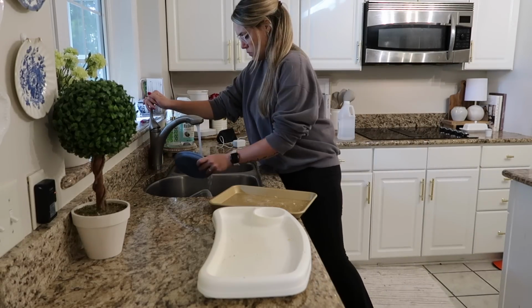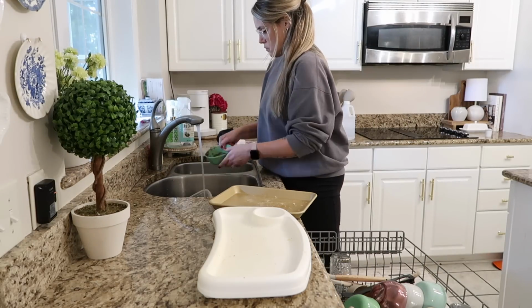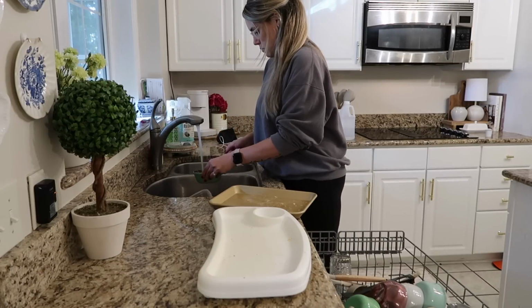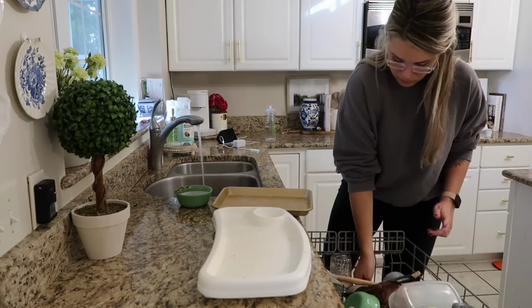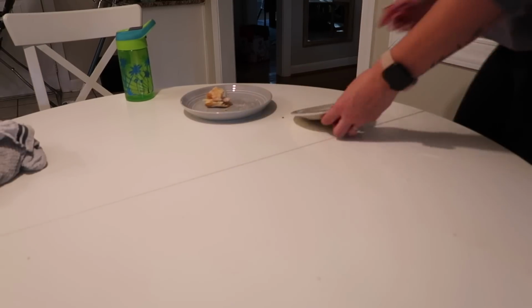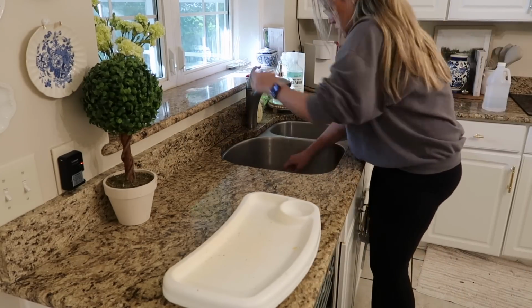Before we had kids, we did. Now we do not. And my husband is a super early riser. So even on the weekends, he'll wake up at like 5, 6 a.m. So typically he is the one that does the dishes, just because he wakes up so early and he wakes up with a ton of energy and just starts cleaning the whole house. And I am not like that. I am not a morning person as much as I wish I was.